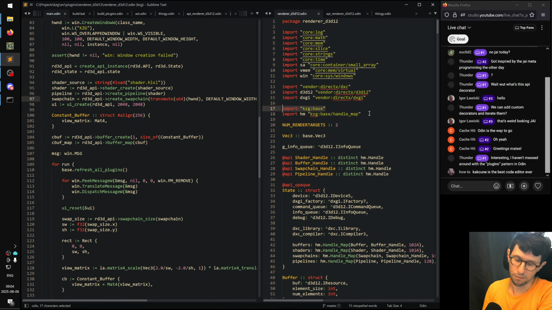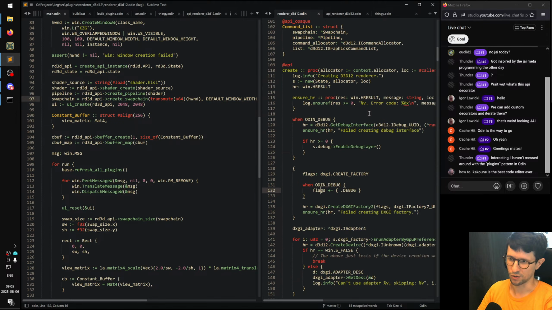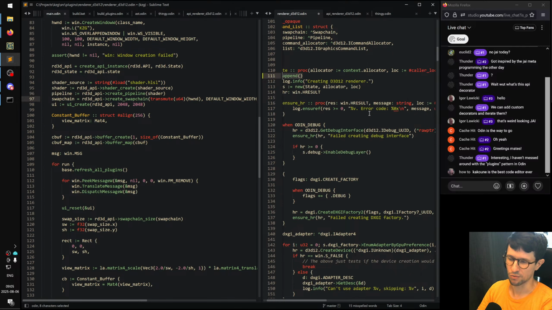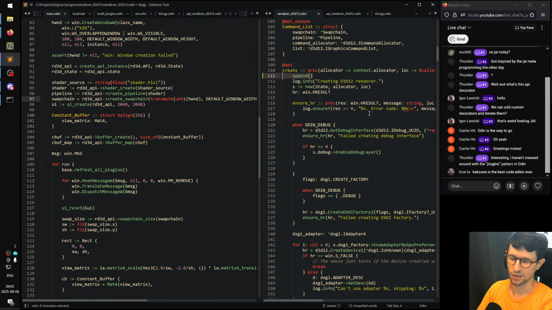I can dump everything from base into the global namespace, even though Odin has sort of its own built-in types and built-in procedures, and those are okay to dump into the global namespace because they're sort of blessed. You can write at any point in Odin, you can write append, but that's just a procedure that's built in. It doesn't come from any package.